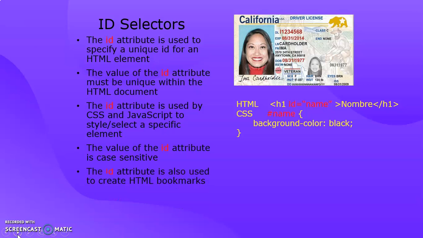The IDs are also used to create bookmarks within an extensive HTML document. For example, in a part of the document, we give the reader the option, for better understanding, of jumping to a certain place in the document immediately. For this, we place the ID with HTML syntax in the place where we want the reader to go, and by means of the link tag, we place the ID with CSS syntax in the part of the document that we want to correlate and show here.